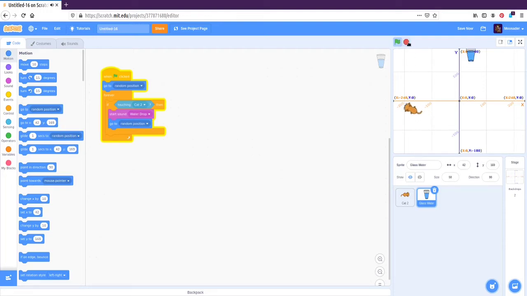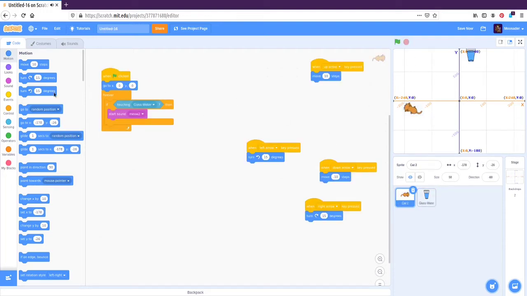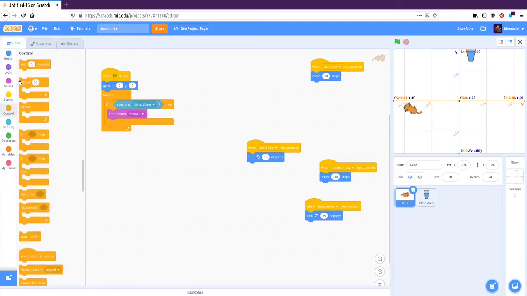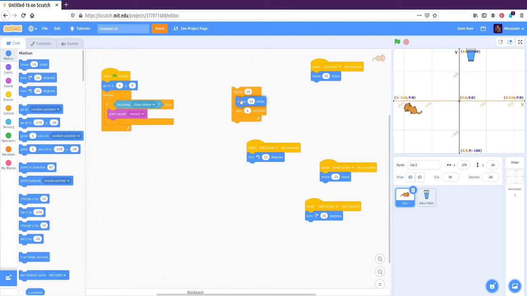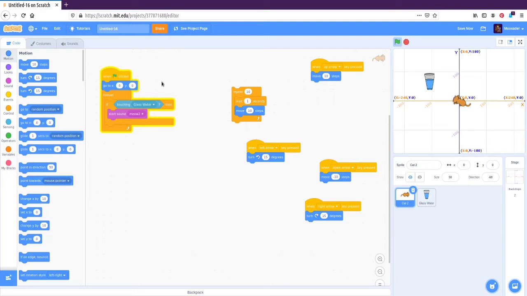So loops are pretty good. What else can we do with loops? Well, let's say I'm going to just put a loop here. And we're going to have it wait a second and then move for 10 steps. So I have this. It's not connected to anything, but I can test it out just by clicking on it. So every 1 second, it's going to move 10 steps. It's only going to do this 10 times.